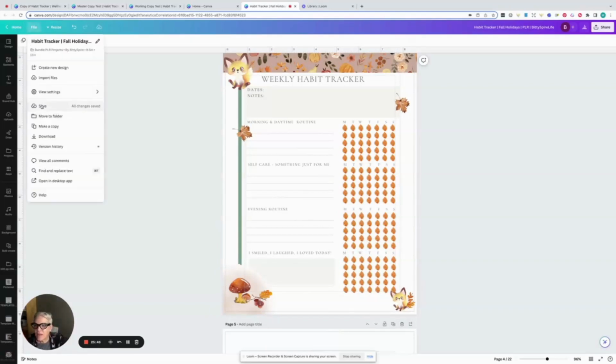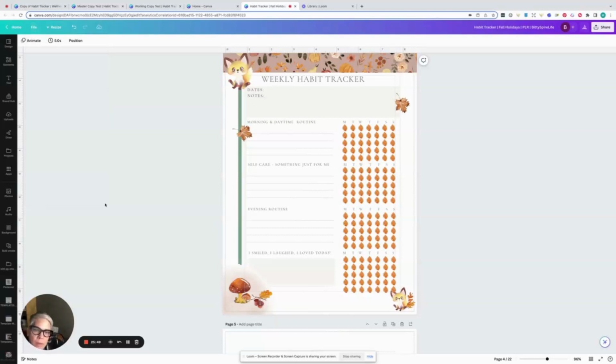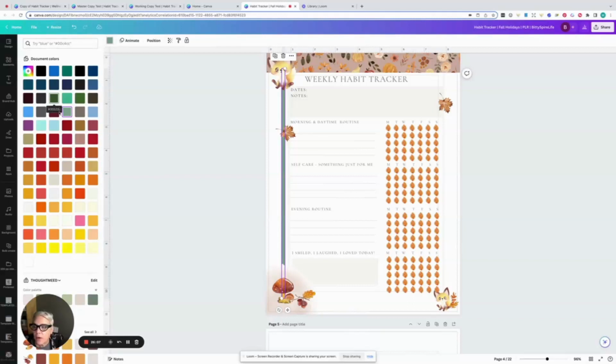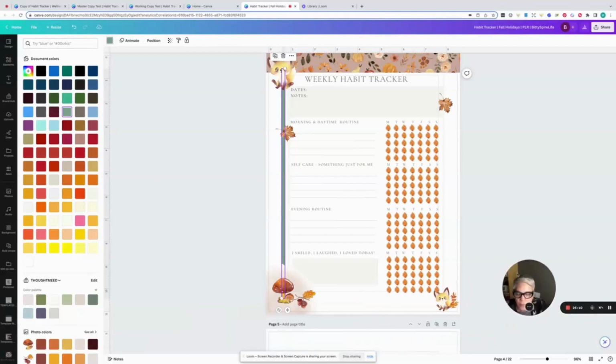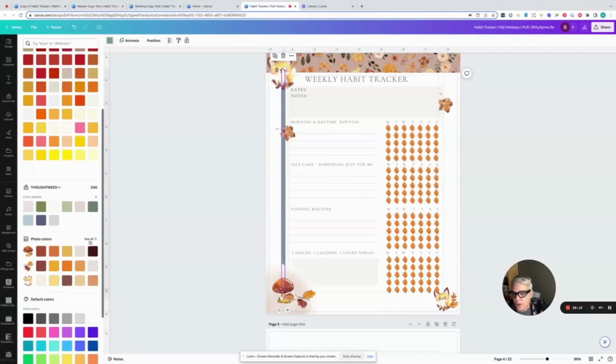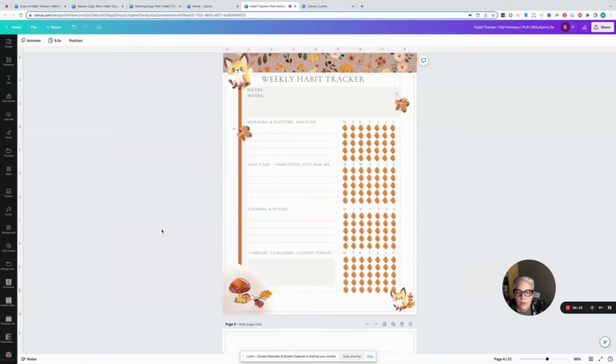So always come back up and save, because sometimes Canva's a little bit mean and it will kick you off and it won't save what you did. The only last thing I have to do is decide if I want this green bar here. I like it. I don't hate it. So I'm going to go in and I'm going to click on it, which will highlight it. And you see it's this green color. So I'm going to come up here and it's going to give me a choice of all of my document colors. So I can either choose one from here or that little goldy one. I think I will choose the actual mushroom color. See? And there you go.